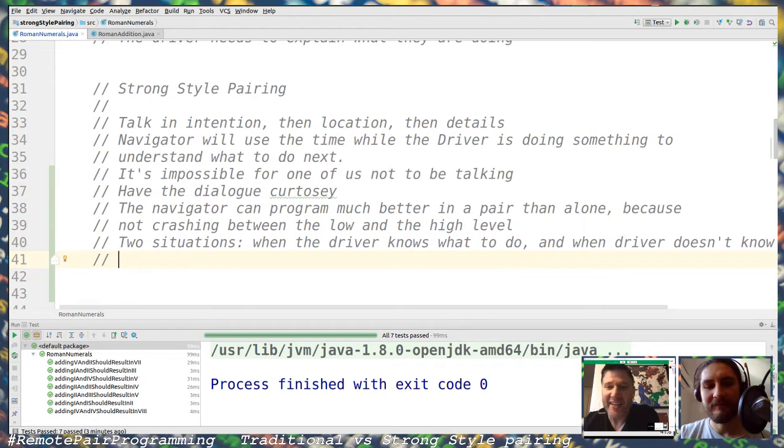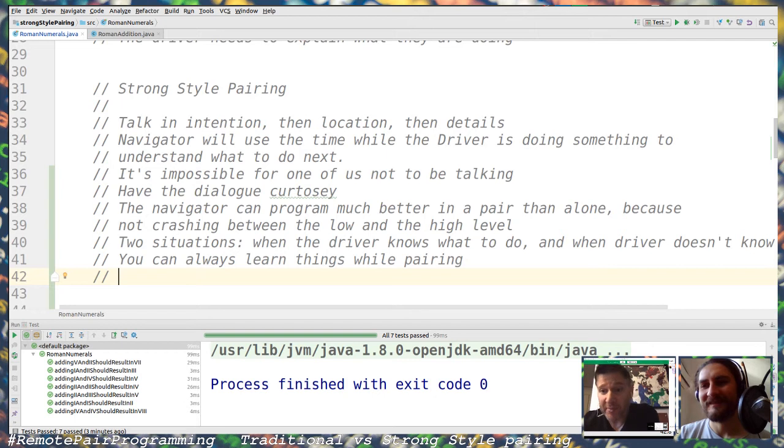So you can say that always during pairing, you can always learn things, right? But there's a very neat thing that occurs where I have said something to you, and then you made it happen much quicker and easier than I thought was possible. Mm-hmm. And I've noticed that as the trigger: whenever magic occurs, stop and ask what just happened, because that is the trigger that there's something good here that I don't know.